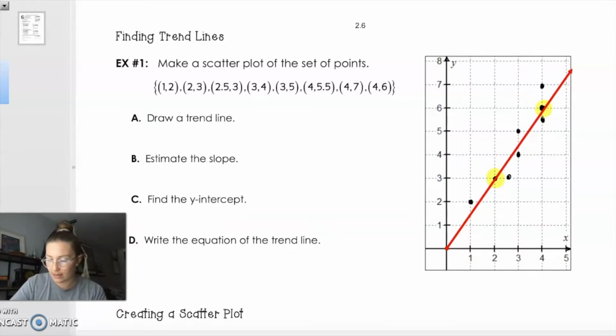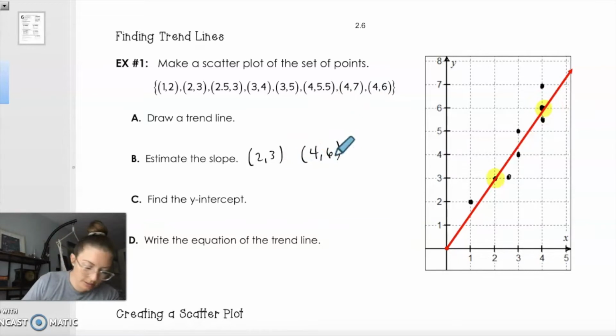Okay, so we drew our trend line, and now we want to estimate what is the slope of this trend line. Obviously, I hope we're to a point that we know how to do rise over run and find a slope. It should be I went up 3 over 2, but just in case we don't, let's practice finding slope. So this is 0.23. This one is 0.46?